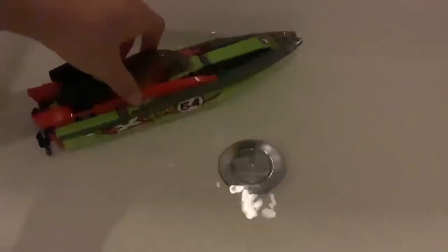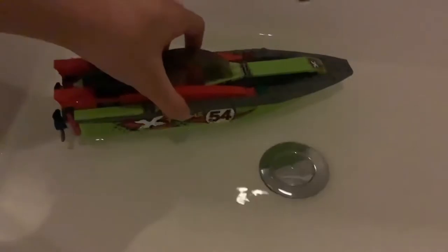Okay, so the transporter will drop and it floats. If we push the boat, the propellers will move to make it faster, even faster — observe! It's so smart, the propellers actually make it faster. We used to have the super old one like years ago, but the propellers are broken. Look, we can have the propellers working — like a real boat. It's really nice, like a real load.